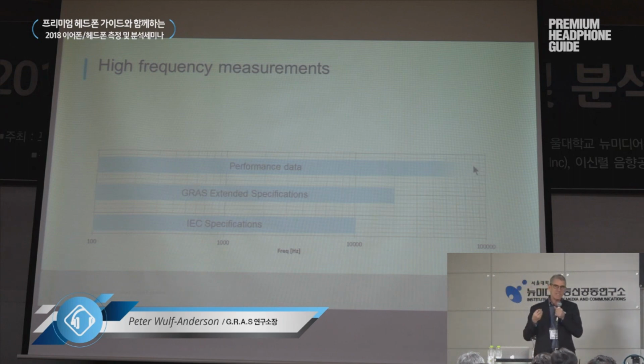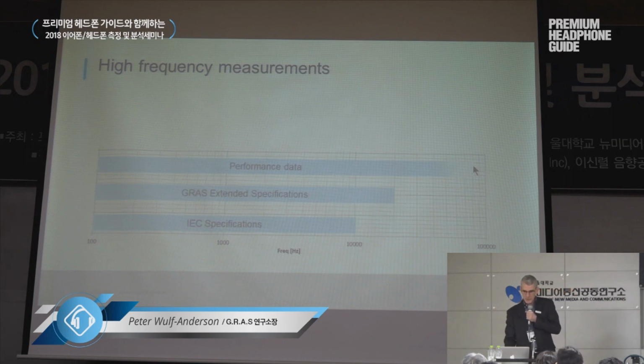So what we did was we tested our couplers, both the old 711 coupler and also the new one. And we also tried to extend the frequency range even further than what the standard microphone we use in our ear couplers allows. We typically use a half-inch microphone that starts rolling off after 20 kilohertz, but we also tried to do measurements where we added a quarter-inch, smaller microphone. The smaller quarter-inch microphone can measure very high frequencies, up to 70 kilohertz.